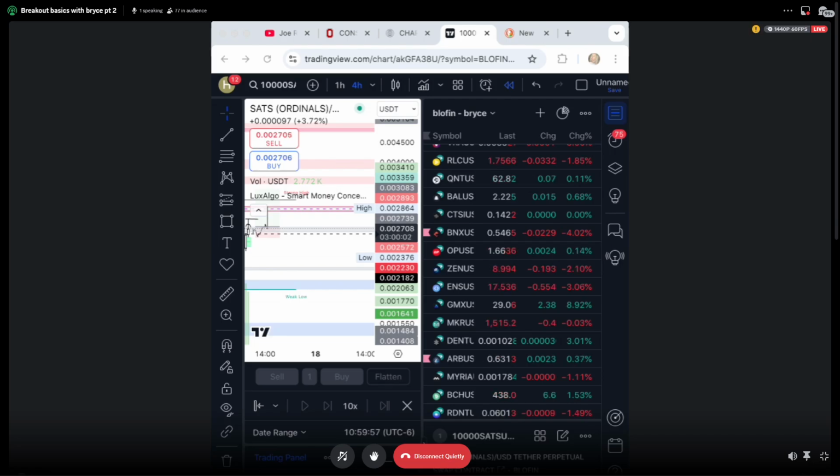There are 300 coins on Blowfin. There are probably 400 coins on Bybit. I can't look at everything. There's going to be setups that slip through the cracks. But if you guys can identify those and say, hey, what do you think about this? I can say, hey, that looks great, I'll long it with you. Is this stream recorded? I think Cypress got it. But we have another one next week.